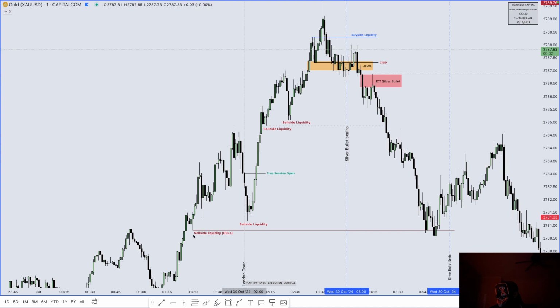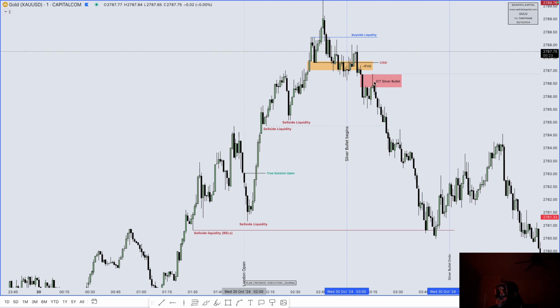Because I'm looking down here for my target, relative equal lows, a discount of this price leg, because I'm looking at the London range so far. We opened right here, we rallied. So I'm looking at discount. What do I have? Relative equal lows right there. When price broke with displacement to the downside here, creating a new bearish market structure shift after changing state of delivery right there, I was looking for this fair value gap. I also noted that one, but it was a kind of risky entry to me. I wanted more confirmation, and I got that.